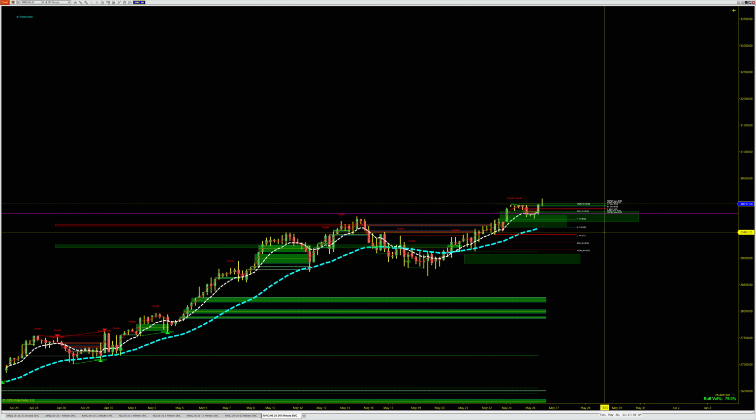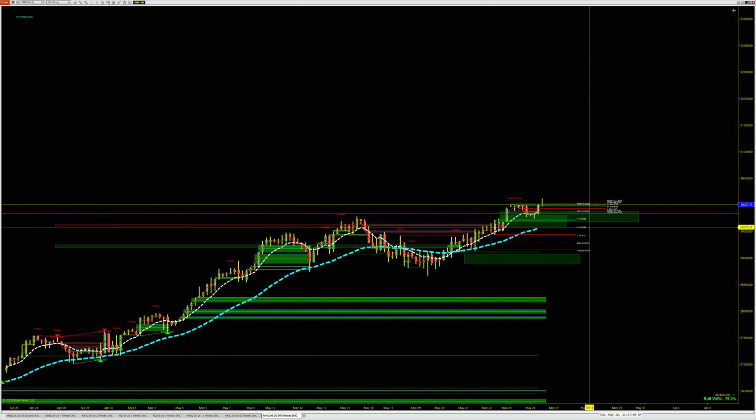Then the other thing I want to look at on a higher time frame chart, such as this 4-hour, and I do the same on the 1 hour, is the fair value gaps. I want to make sure that price is being delivered from, in this case, a bullish fair value gap, and we've got certainly one of those, which is the dashed border on this green one right here. I'm sorry, that's the 1 hour. The 4 hour is this solid outline on this green. That's the 4 hour, which is still intact.